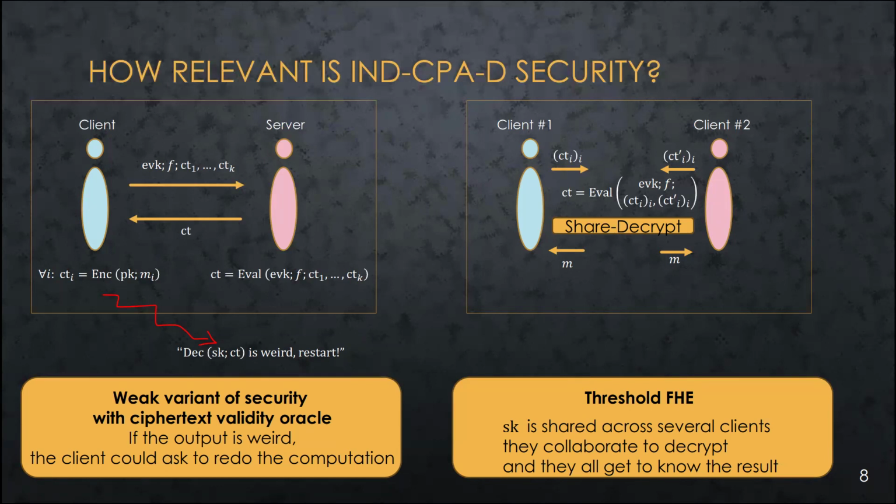then you can assume that even if the adversary is following the protocol, the adversary sees the results of the computations. So for threshold FHE, you may need much more than INDCPA-D security, but that's really a minimal requirement. If you don't have INDCPA-D security, it's going to be very complex to get sufficient security for threshold applications. So that's two examples to motivate INDCPA-D security.